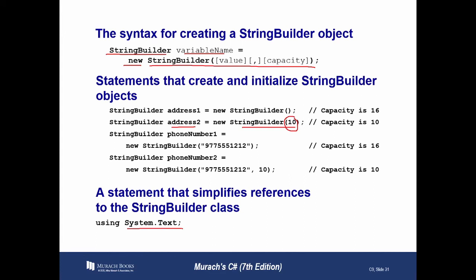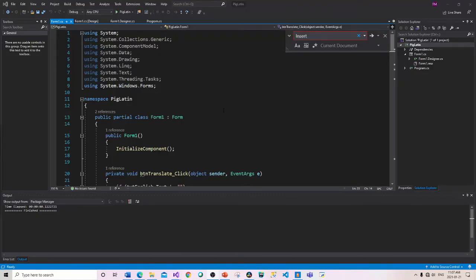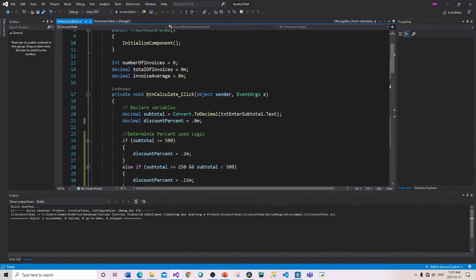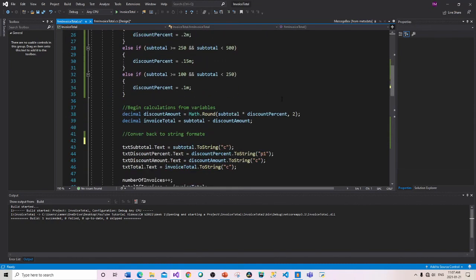We need this System.Text reference within our code. And we haven't had a chance to talk about references yet. And I'm going to close this particular one because this is what we've been using so far in the past. We don't have our System.Text. And the moment that we have a requirement to call that class, we will be notified. We'll be given almost an error with a little light bulb.